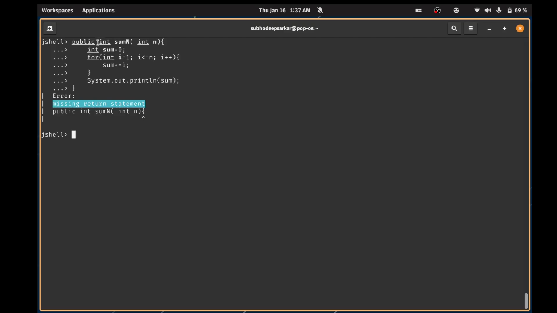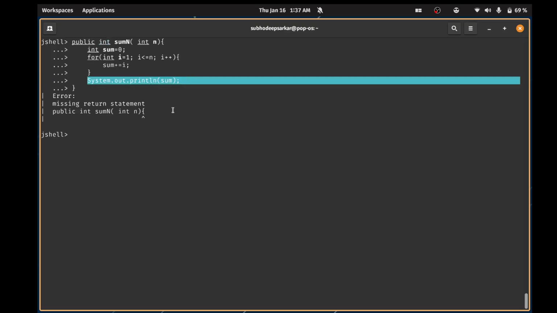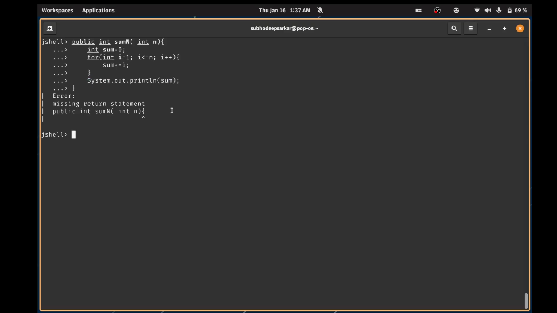Because I said the function will return an integer. Is the function returning something? No, it is just printing. It has to return something back. How do I do that? You can keep the print, of course. That's your choice. But anyway, I'll just remove it. You will have to write return sum. It will return the value.